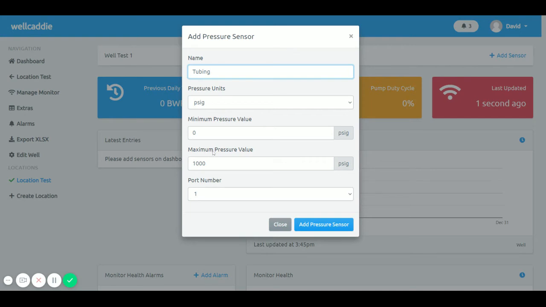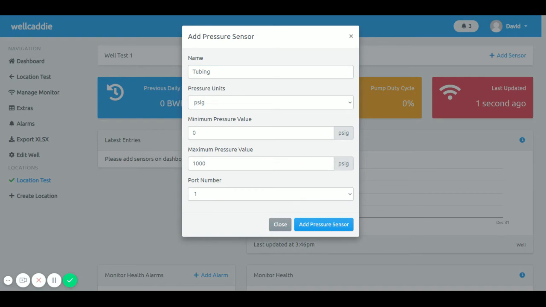Now, this is where you would put in the maximum pressure value, based on the type or the magnitude of pressure that you want to be considering for what you're monitoring here. So if you're using a certain value transducer or pressure sensor, you want to add that in here.